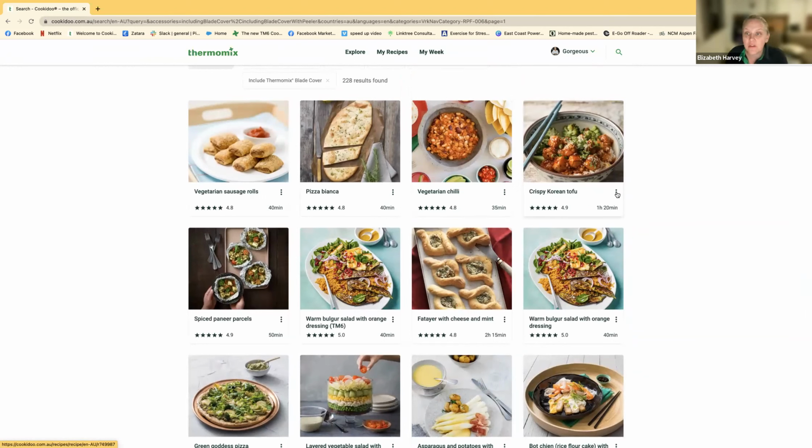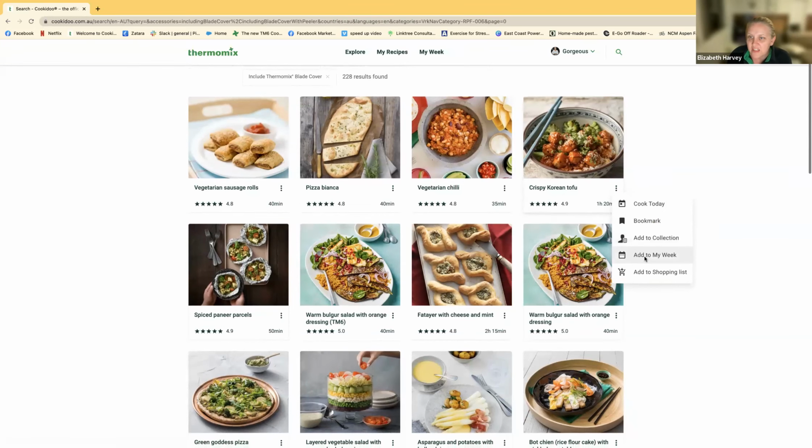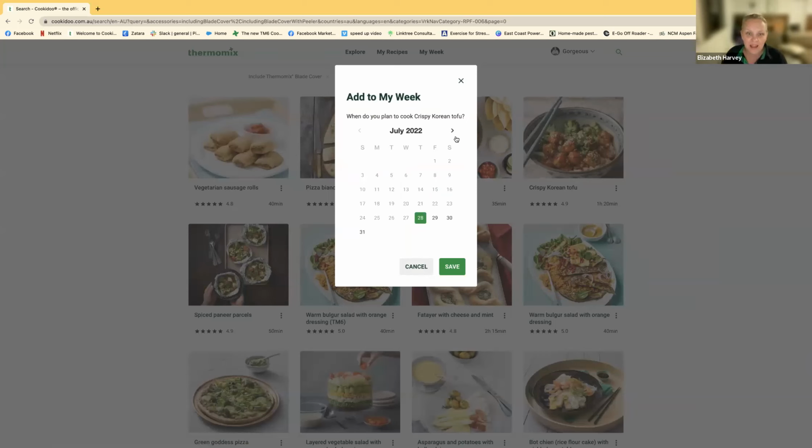So we're just going to click on the 3 dots. You can click on the recipe and open it right up. This one's got 4.9 stars, so that's really, really great. It's always nice to look at the ratings, and it's important to rate the recipes as well, because it gives everyone a good idea of what some good recipes are and what some other, maybe not so good ones are. So I'm going to add that to my week because I'm doing Meatless Monday. That's the little thing that I just chose for myself. I'm going to put that in for 1st of August.